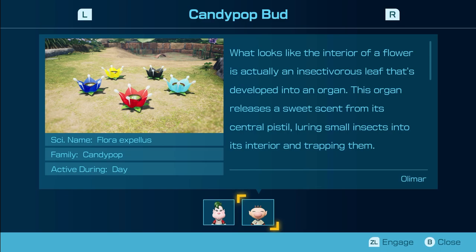What looks like the interior of a flower is actually an insectivorous leaf that's developed into an organ. This organ releases a sweet scent from its central pistil, luring small insects into its interior and trapping them.